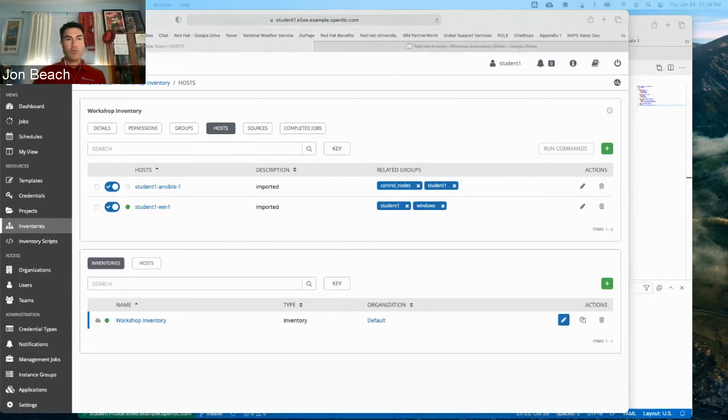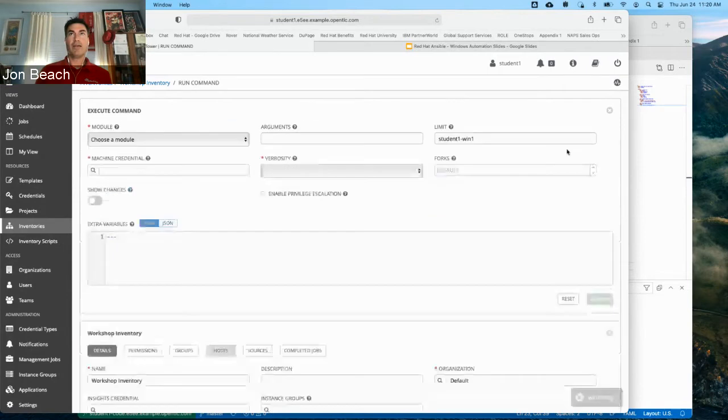So one of the cool things that I learned by running through this demo a few months ago as part of a beta test was running ad hoc commands from Tower, right? In my early days, I never knew this was capable, and I believe this is a newer function, not terribly new, but again, my training didn't show me this. So let's do some simple ad hoc commands here, right?